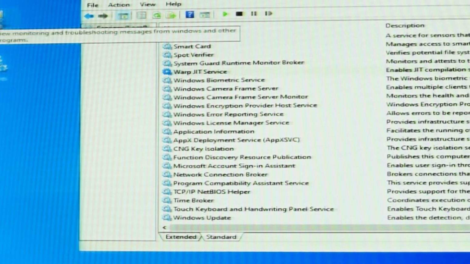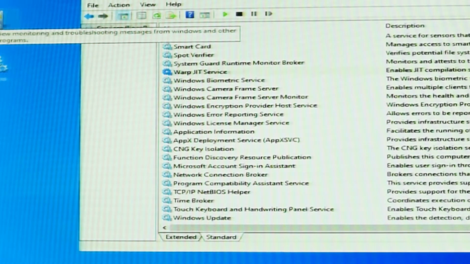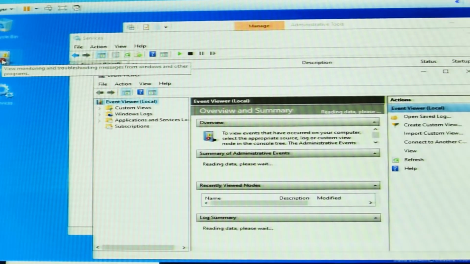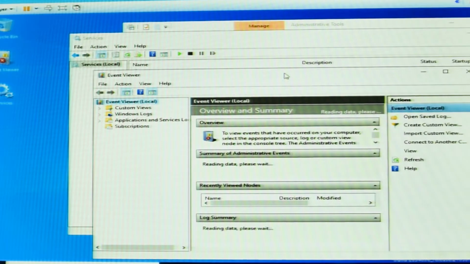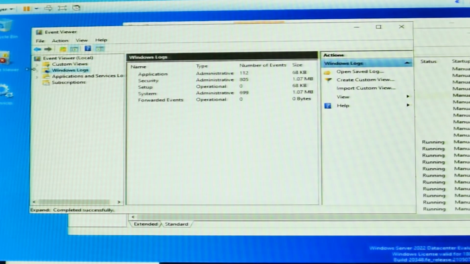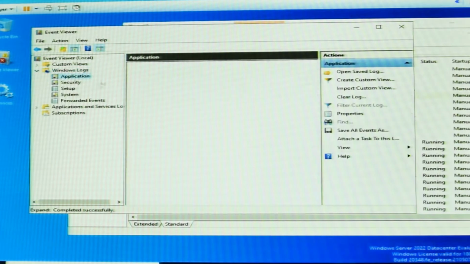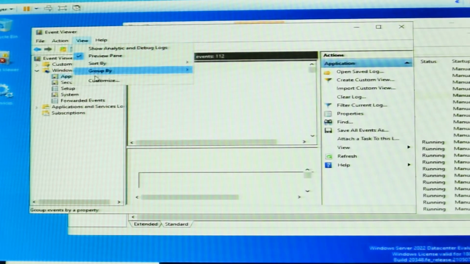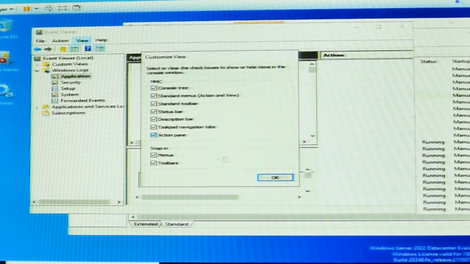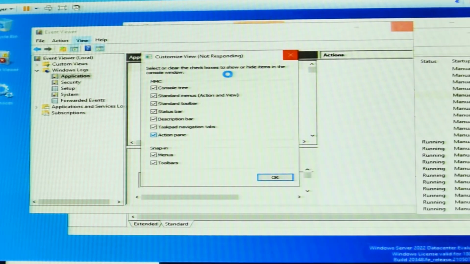In Event Viewer, I always go in here and check, especially after maintenance, like either application updates or patch updates. I always check the Windows Event Viewer, and I have a mental and a documented baseline of the errors, what they should be. And if I have new errors, I'm going to just disable this action pane to give us more real estate. It is not responding, so we'll give it a minute.